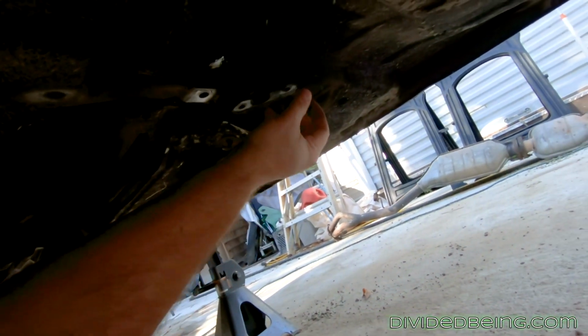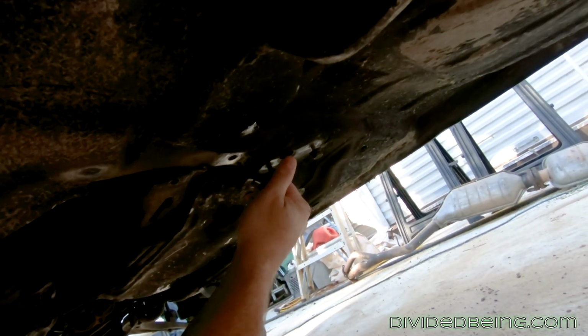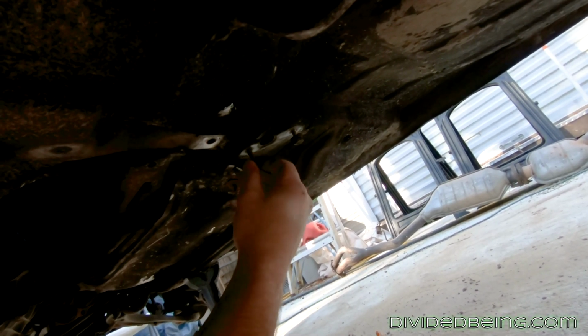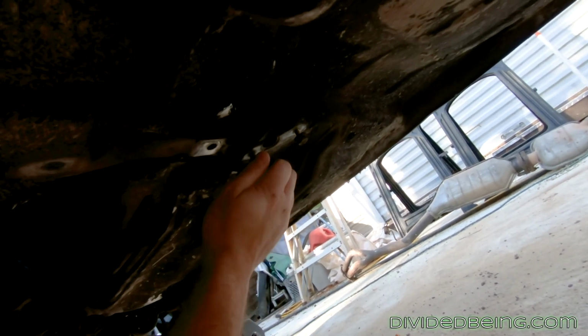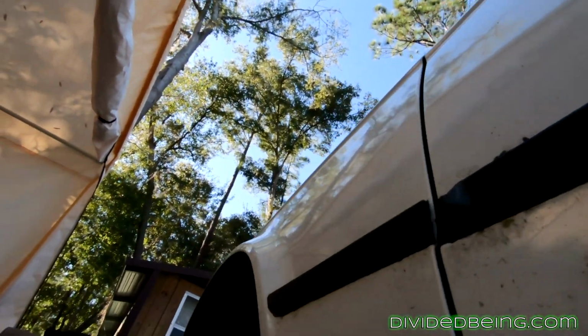I just don't want to get nickeled and dimed later on for having to buy new bolts that I should have kept, and try to track down the right size and everything. Oh, that doesn't fit very well there. That's a shield. There we go. Okay, I've got gloves. I'm gonna go put some gloves on.